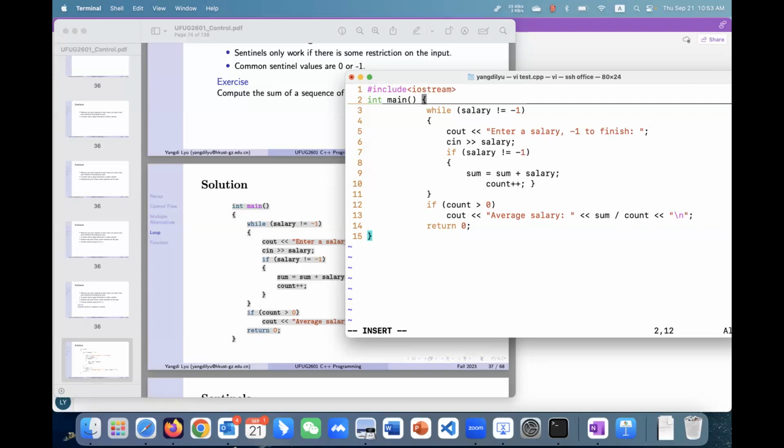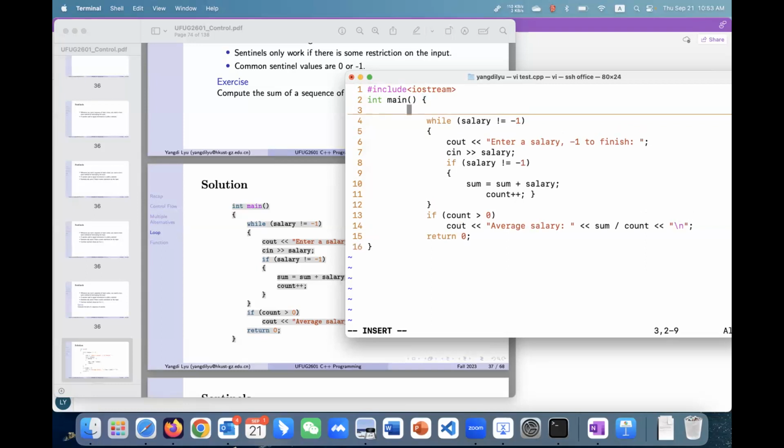I need to define the initial salary. Salary would be double, but it's not double. It should be int. I can give it some initial number.